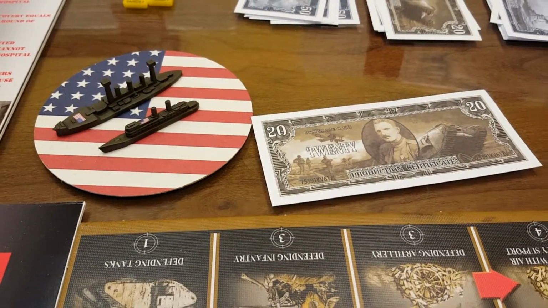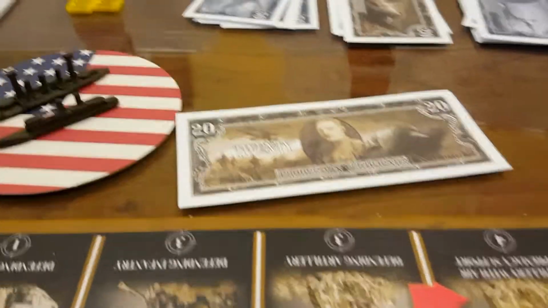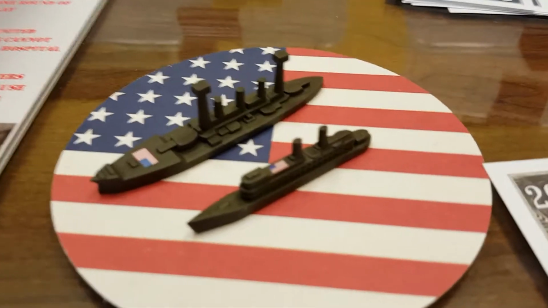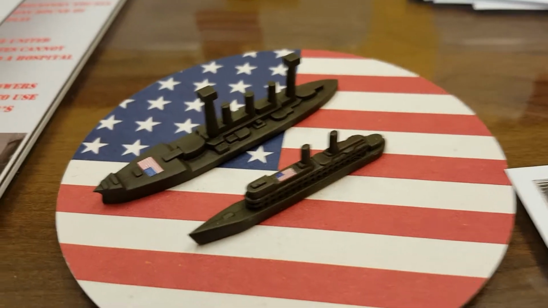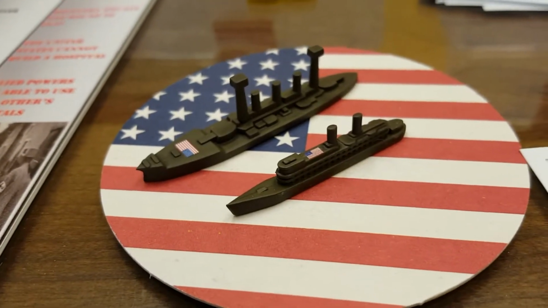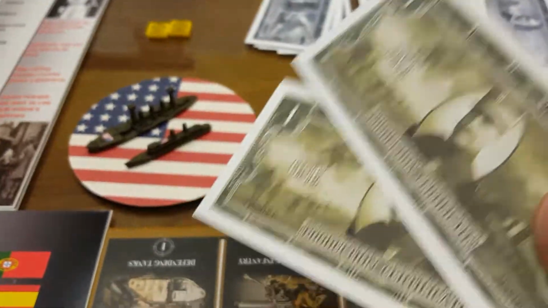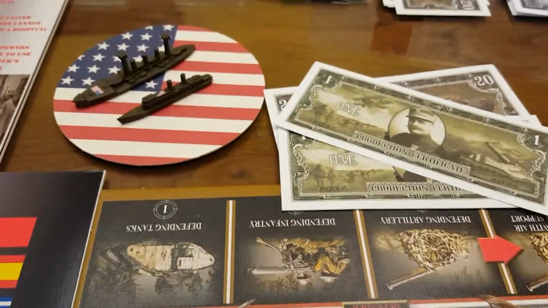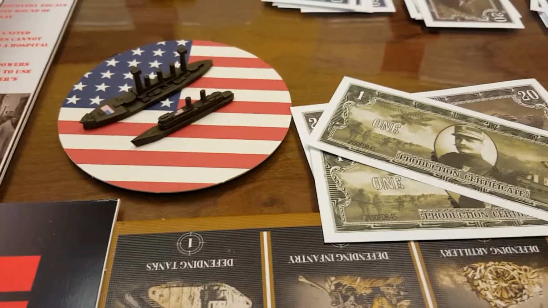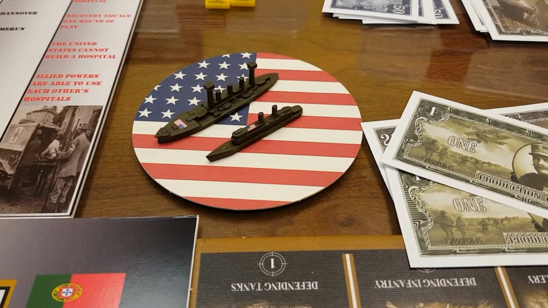All right, end of round 3, United States. United States, of course, has 20 IPC to spend. In this round, they have elected to purchase 1 additional transport and 1 battleship for a total of 18 IPC. They'll have 2 IPC left over, which we'll add to the next round. And we are going to go ahead and place our new units and take a look at the map at the end of round 3.